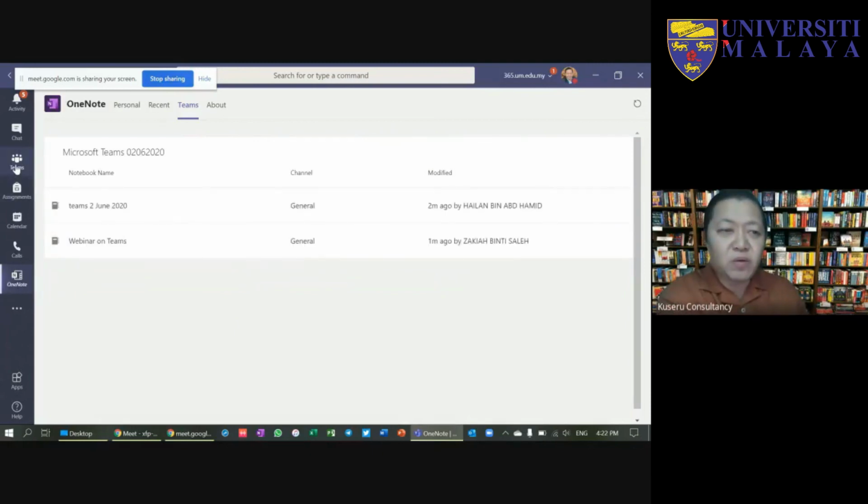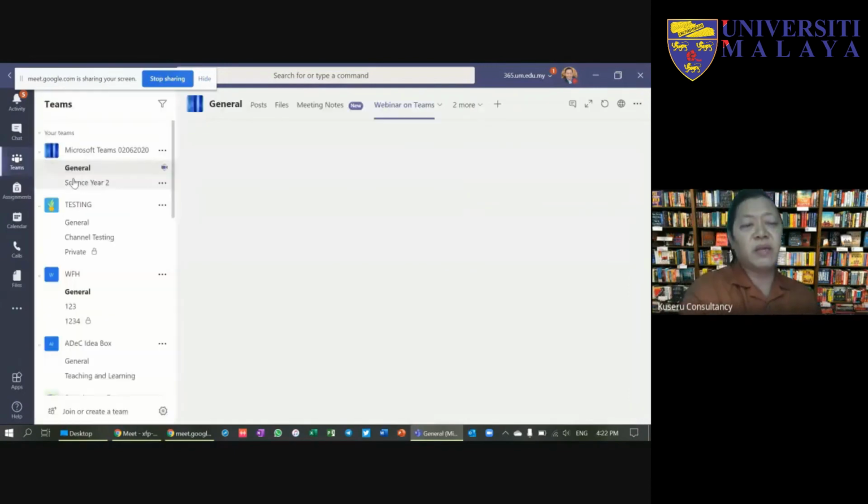So if I have a lot of channels, and a lot of OneNotes for the channels for the teams, then they will be listed here in the OneNote area, right?